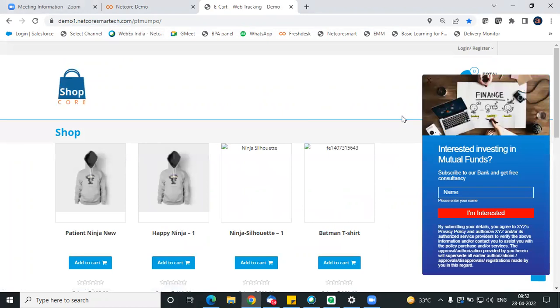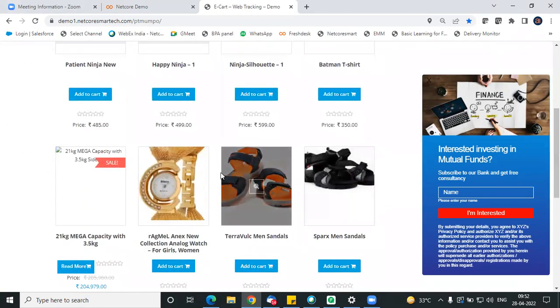We do get pop-up messages like this, right? So what is this? This is a web message because it comes on the web page. Which web page? The one which has been integrated with the SmartX solution. I can have it like this, or I can have it on a product as well.